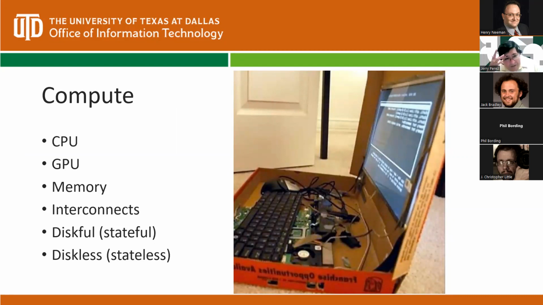But in compute, you can have CPUs, you can have GPUs, memory, interconnects, and we'll talk a little bit more about those. And then you have options, right? Does the node have disks or does it not have disks? Is it stateful or is it stateless? So this is pretty much the layout of a compute node.